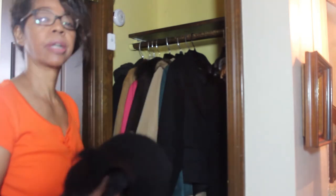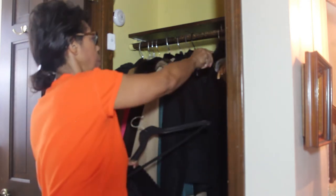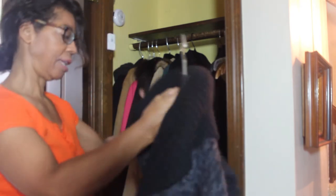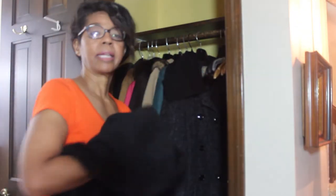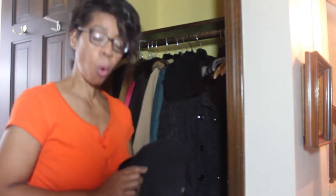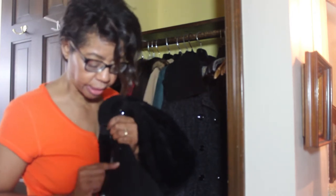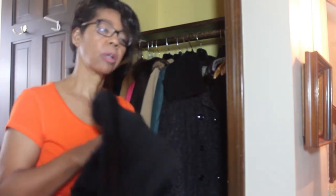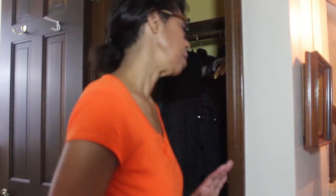This is a good winter coat — nice and heavy, I can wear sweaters underneath, and I love the knit collar around it. I'm keeping this. Then this big old heavy coat I got one winter because I needed something warm and furry, but it's definitely tattered now — you can see where the leather is all cracked and chipped. So I'm going to let this one go. It's still a good coat, I just choose not to wear it anymore and I've got others to choose from.